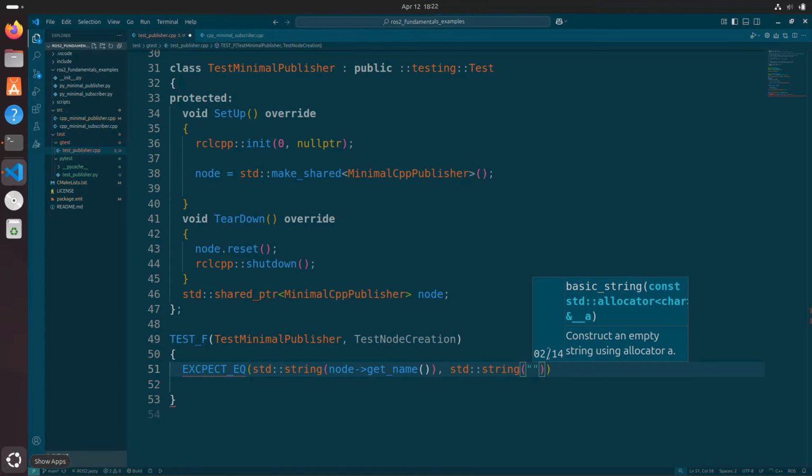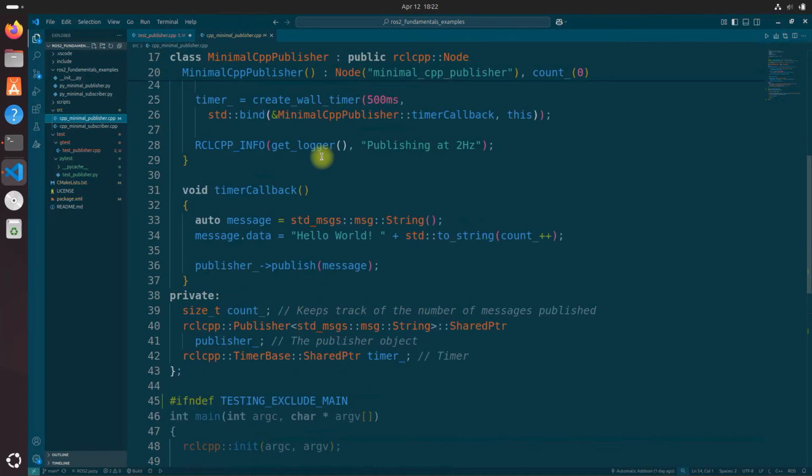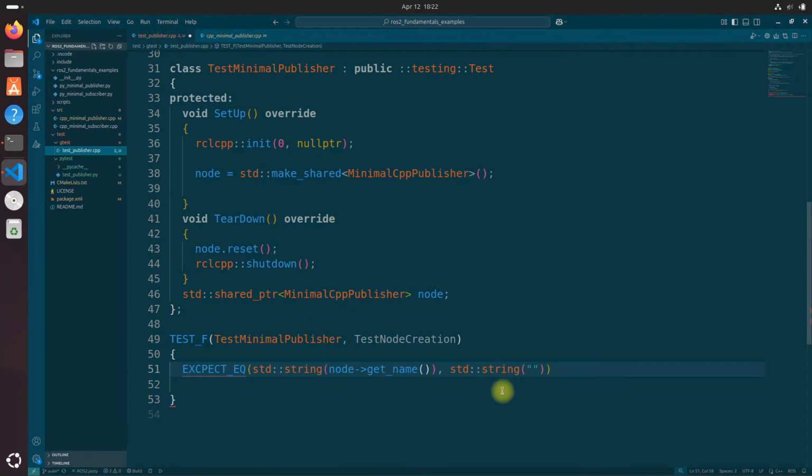Okay, and the node name is, go to our minimal publisher, minimal_cpp_publisher. Let's just copy that. Make no mistakes. Go back to the test, and in here std::string minimal_publisher, and then two close parentheses and a semicolon to close things out. Oh, EXPECT is not right. Okay.